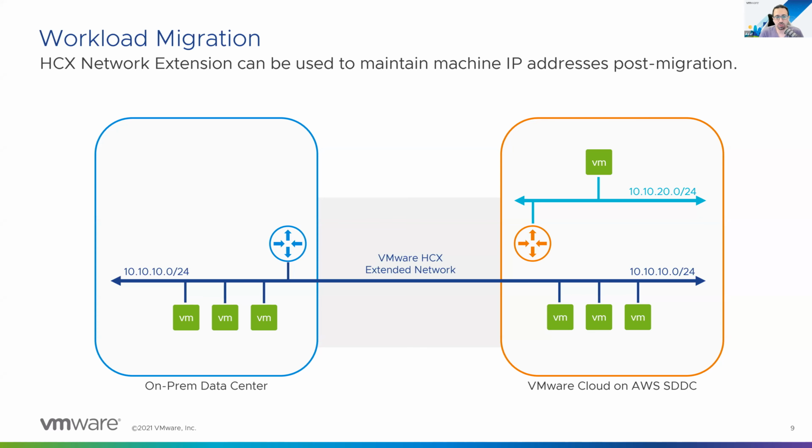Okay, so workload migration, we talked about network extension quickly. And basically what network extension does is it allows us to use the same network ranges that we have been using on-prem without needing to re-IP any of the workloads. And this can be really powerful for two use cases, mainly if we have workloads that are difficult to re-IP, if there's some issues that usually are getting generated, or if sometimes there's licenses tied to a specific IP or NIC, et cetera. Or if we want to just migrate, like completely evacuate a network segment, so we don't have to re-IP.